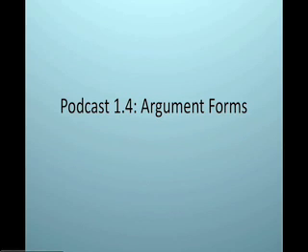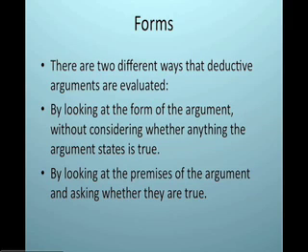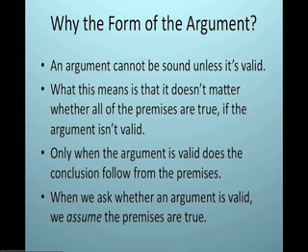In this podcast, we're going to learn how to distinguish forms of arguments, because in the next podcast, we're actually going to see what are the valid forms of deductive argumentation. So as we've already seen, there are two ways that deductive arguments are evaluated: by looking at the form of the argument without considering whether anything the argument states is true, and then by looking at the premises of the argument and asking whether they are in fact true.